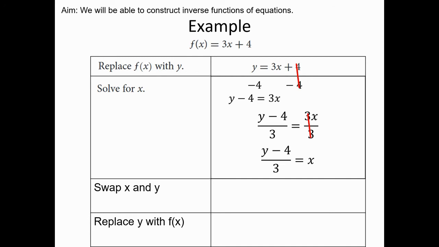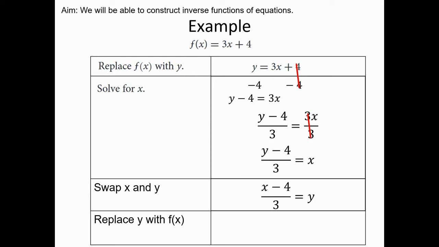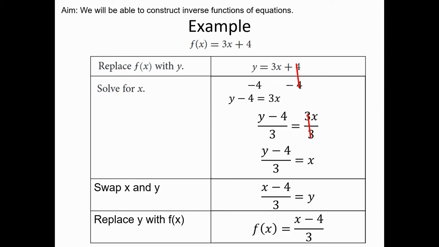Now, do you guys remember the previous lesson where we talked about how all the x's and y's get swapped? Well, guess what, guys? To find the inverse function, you see this rewritten thing right here? We're going to swap the x and the y. So now we have y by itself on the right side and x on the left side. And just to wrap it up, just to make things nice and neat, I'm going to replace that y with the f of x again.